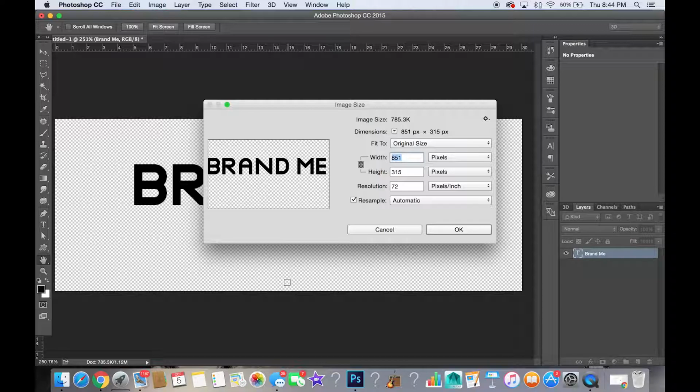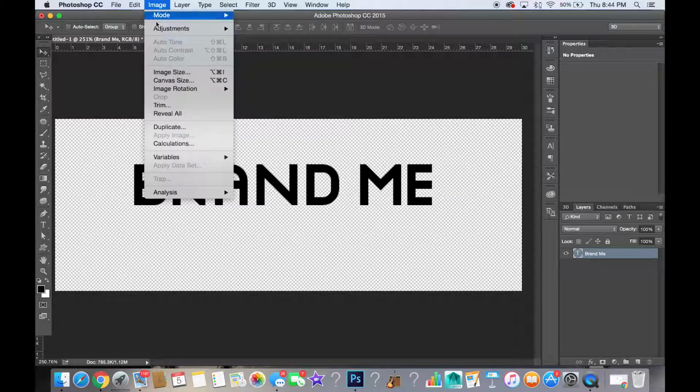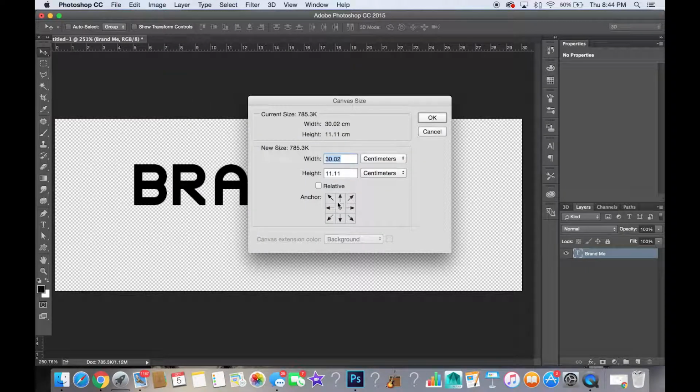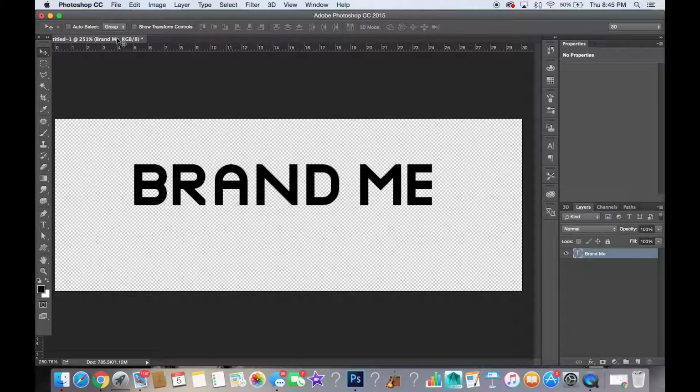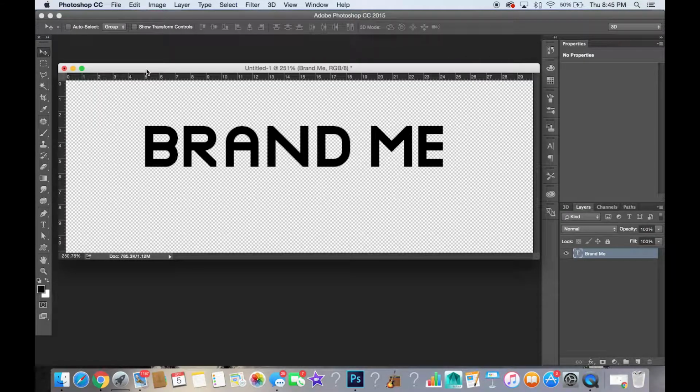If you wanted to change the canvas size, making the canvas bigger without touching the lettering or the image, the way you do that is you go under Image and Canvas Size. So you can see here, you can push the canvas in certain directions, make it all uniform, or push it off top and bottom and add different width and height to the canvas, and then it will just push the canvas around. Or I can just right click on the upper bar here, so that's the shortcut for it. If on a window here I right click, there's Image Size and Canvas Size right in there.